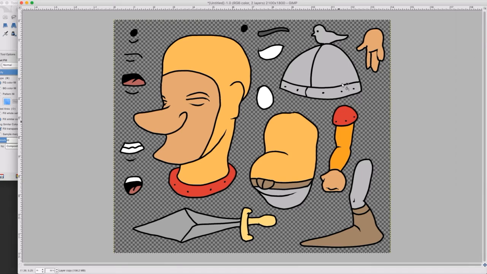So next thing I'll do is, let's see, there's this neat tool under generic called dilate. Before I do that, let me select all the pieces.